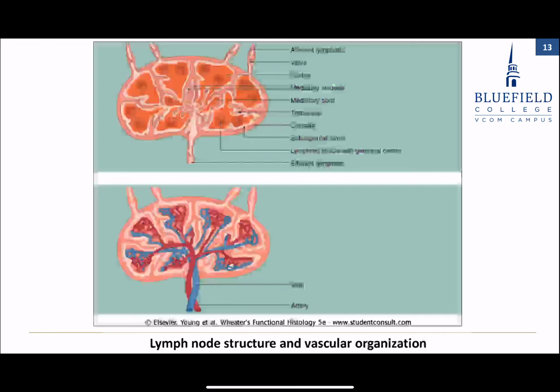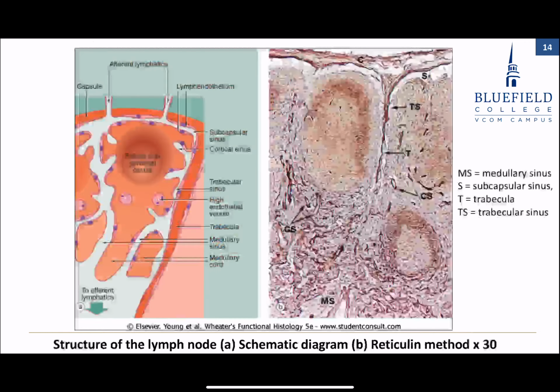All right, let's talk about function. I kind of alluded to that already. Basically, what you've got here are those afferent vessels bringing lymph in, and they are dumping it right into that subcapsular sinus, okay? You can see that in this drawing, and you can see that subcapsular sinus in the stain. Once again, the whole purpose of that subcapsular sinus is to make it easy for that lymph to get into this lymph node, easy flow for it to come right in.